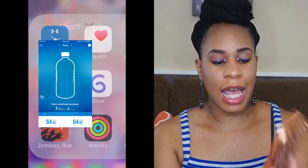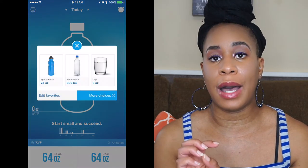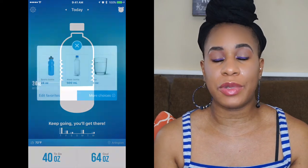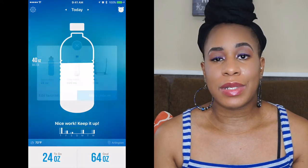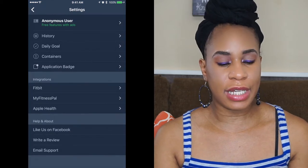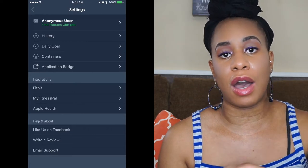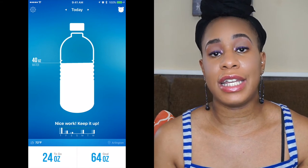The second app I use is the Waterlog app, which looks like this. I use this basically just to track my water, and I also like this because it connects to MyFitnessPal and also connects to my Health app. Basically, I track every 8 ounces of water, so I try to at least get in 8 cups. I know that's been my struggle lately, so I'm trying to use all these apps to help me keep track of water. I like the fact that it connects to MyFitnessPal, so I can just plug it in here and it'll automatically bring the information to MyFitnessPal.